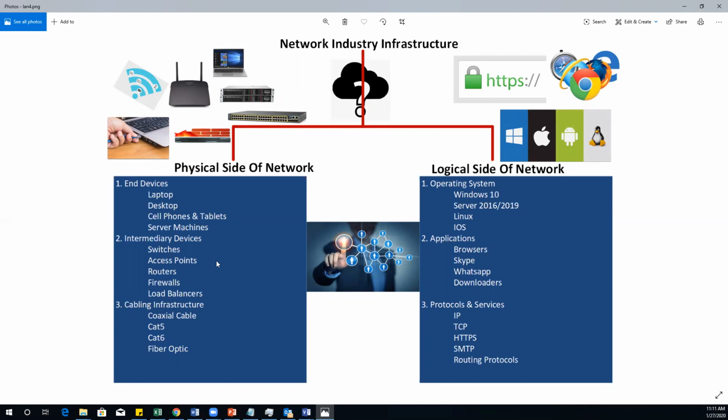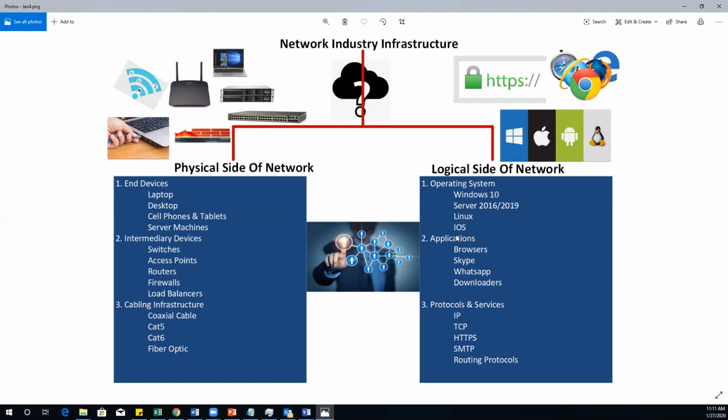And moreover, more important, here you can see the IOS, which stands for Inter Network Operating System. IOS is a type of operating system which we use with switches, access points, routers, firewalls, and other intermediary devices.